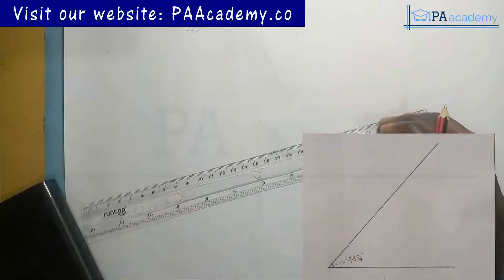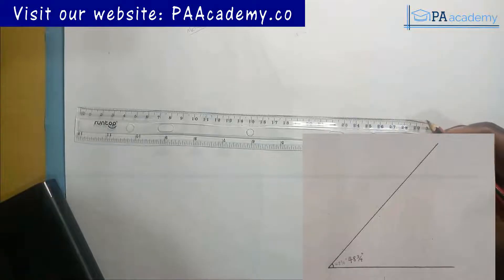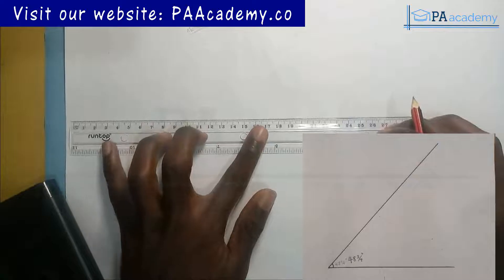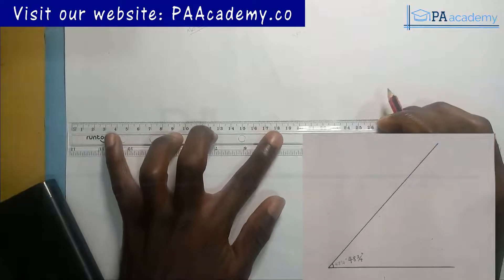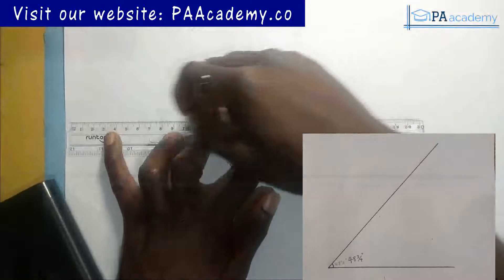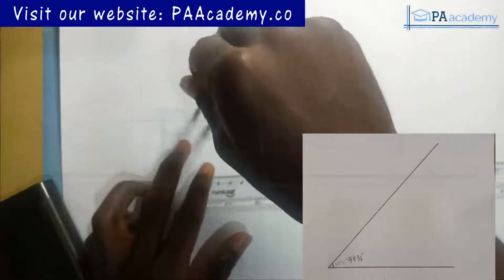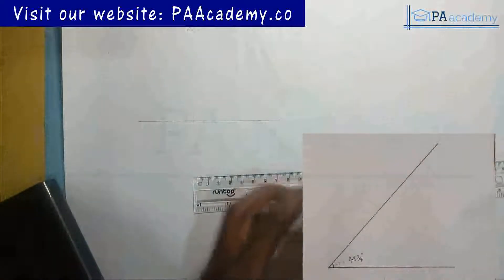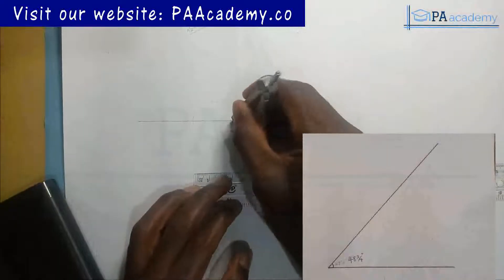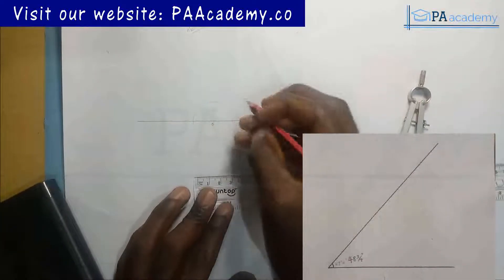As mentioned in other videos on construction of angles, basic knowledge of constructing angles 60, 30, 90, and 45 degrees will be helpful. I'm going to use bold lines so you can see clearly, but when drawing yours, make sure all construction lines are faint except the line showing the final angle. Now I've drawn my line and I'm bringing in my compass to draw a semicircle on that line.